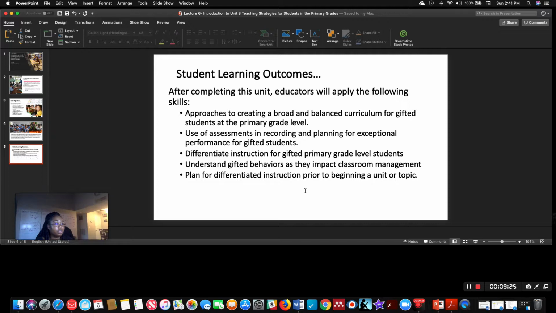So hopefully by the end of this, you'll have a better skill development in how to do that, and you'll also be able to integrate some of these things that you learn on your own, because most of the time the curriculum plans are designed for general education students, and they don't take into account gifted students. So you may have to do some of these activities on your own, and if so, this could provide a resource for you because it shows you how to provide provisions for gifted students.